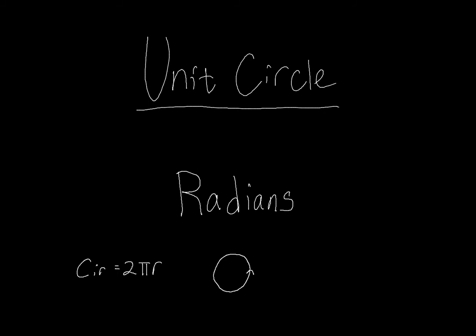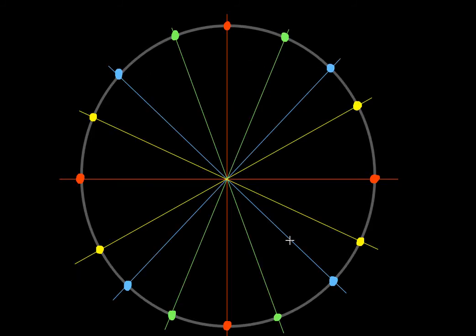So let's take a look at our unit circle that I've got out here. Again, if you didn't watch the last video, this isn't to scale, it's just something quick that I put up in order to help us see some things. These colors personally help me as I go through. They might help you, they might not, but this is just something to help us view those little angles as we go through. So just like with degrees, your radians are going to start at the standard position.